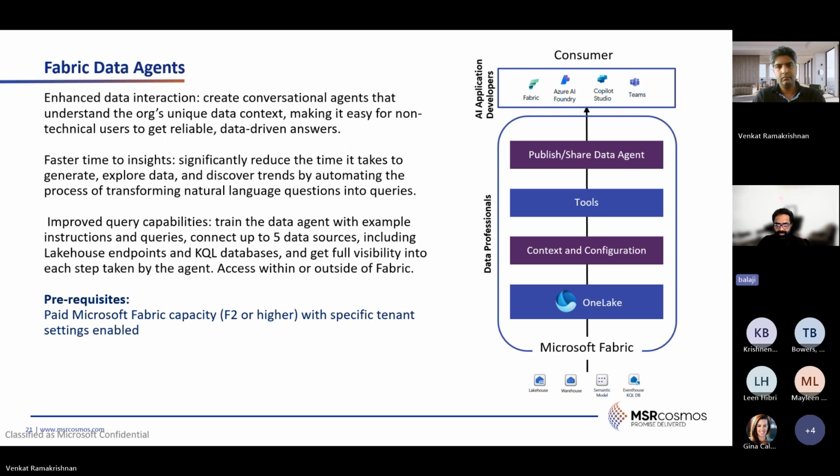So once the Fabric data agent is created and linked to all the different sources, it's all a chat interface. I can use natural language to talk to my data. The Fabric data agent will do all the work. It will convert the natural language into SQL, talk to multiple databases based upon the question that was asked, create a SQL query, hit it, get the results, and the results are converted back into natural language and presented to the user.